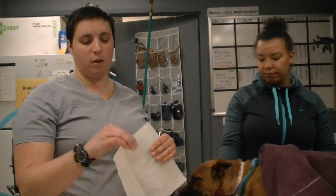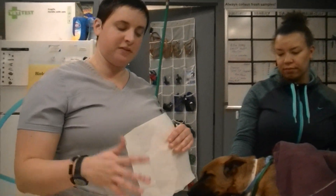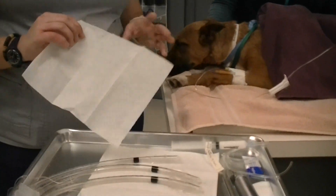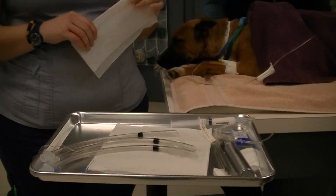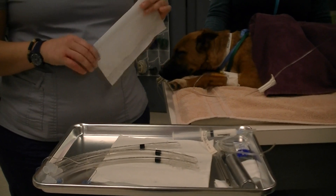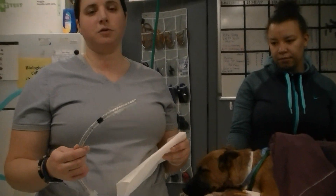You want to have one below and one above the size you think is going to work. I have already pressure checked them — I inflated the cuffs and let them sit for a little bit, kept them covered in paper towels so they don't get dirty. So now we need to decide which one is going to be the best. I'm going to start with the one I like, which is the eight, and I'm going to measure first for diameter.